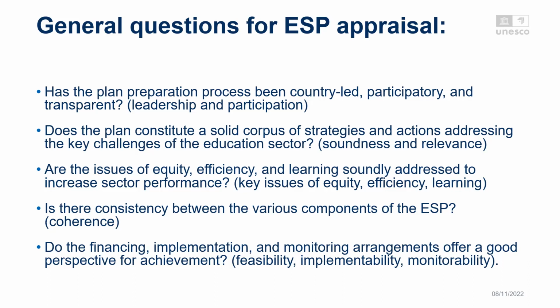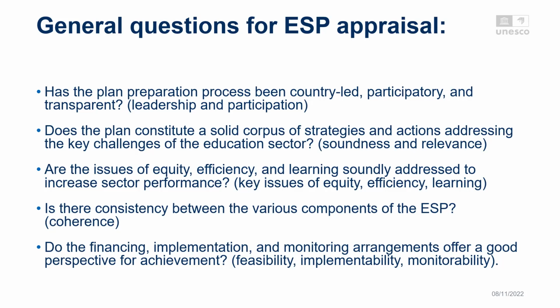Then an important point that you need to really reflect on for your PPs, your priority program development, is: do you have a solid set of strategies and actions that address the key challenges of the sector plan? So when you review your priority program, you need to ensure that all the strategies and actions you have spelled out are addressing the key challenges you have raised.